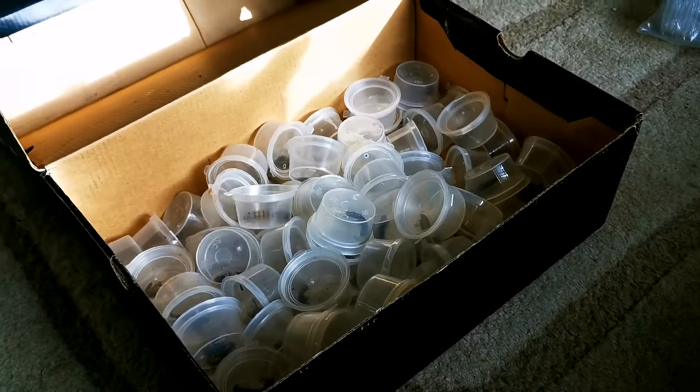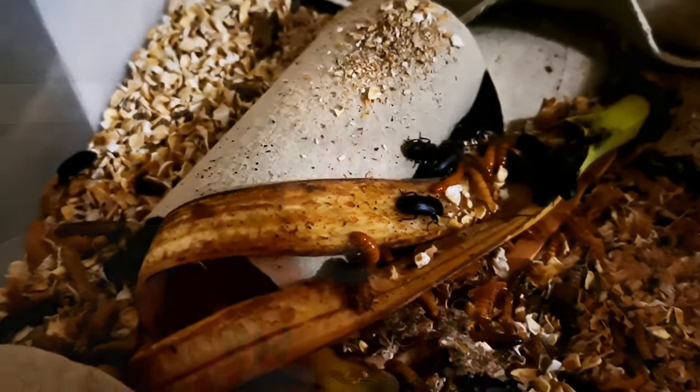I have 45 beetles in production, and every two weeks I put another 45 worms into individual containers so I'll always have a fresh batch of beetles coming through. For oats, go to your local Walmart, Asda, or Tesco and pick up the cheapest bag you can find - I pay about 73 pence, which is about a dollar, and that lasts me two months easily. For moisture, banana peel is completely free, and the shoebox is free too.